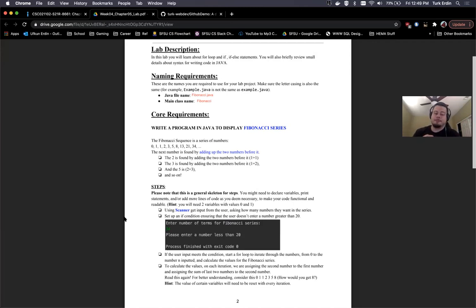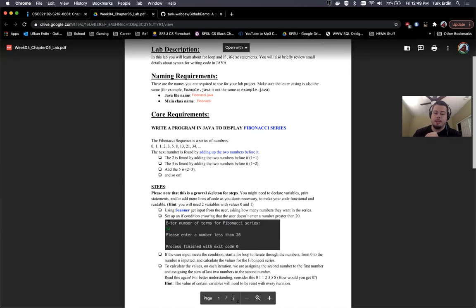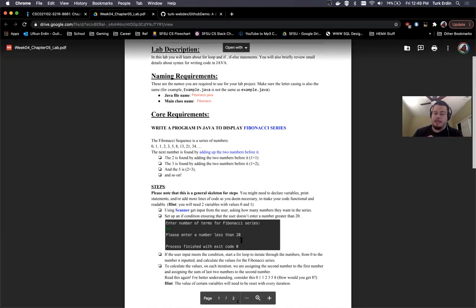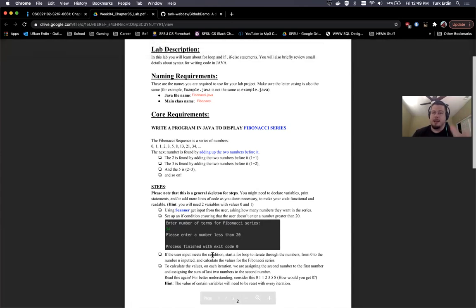There are a few constraints. Number one, over here, it asks the user for a number of terms. They give you a number of terms, and then you give them an error message saying this needs to be less than 20, and then it exits. For your code, I want it to not exit. And we'll talk in a little bit about how you can go about doing that. But you're going to keep asking the user for input until they give you proper input. Proper input is any number between 3 and 20. At minimum, you'll only print to the 3rd term of the Fibonacci series because the first 2 terms are preset.